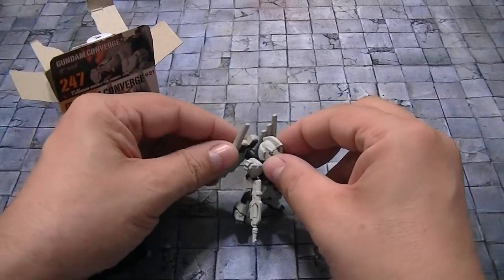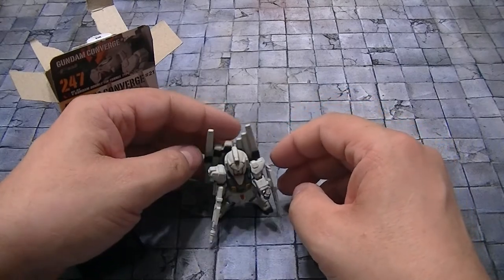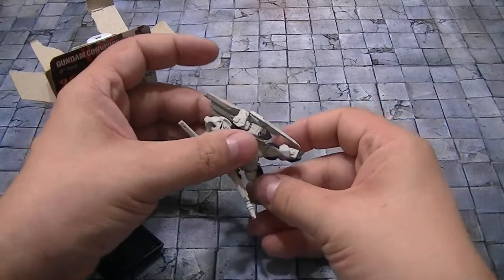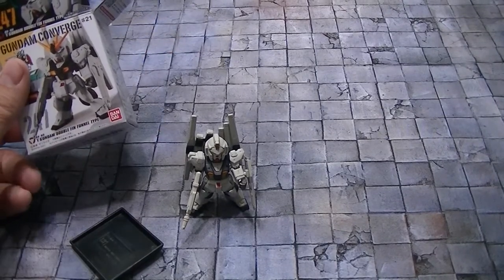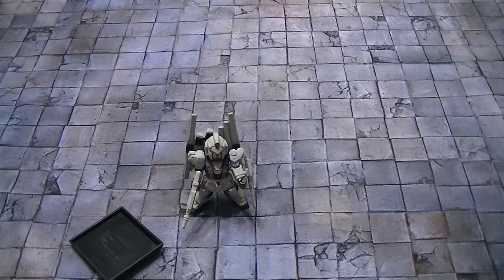So yeah, that's already starting to be a pain in the ass. I might have to spot that with some glue. And then he's going to be back heavy a little bit. There we go. Ta-da! V Gundam fin funnel type. I've never actually got to watch V Gundam.